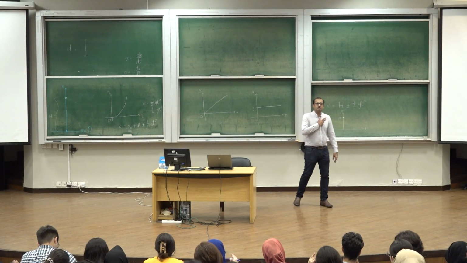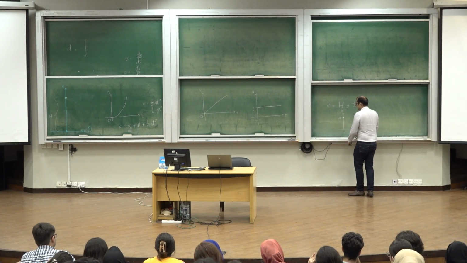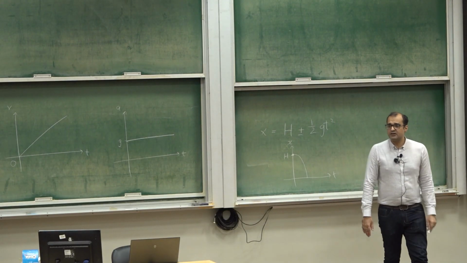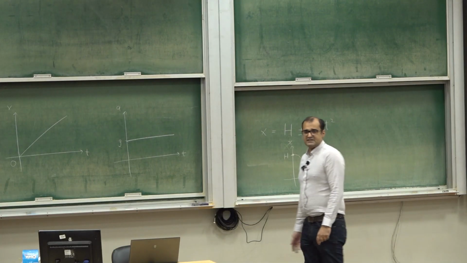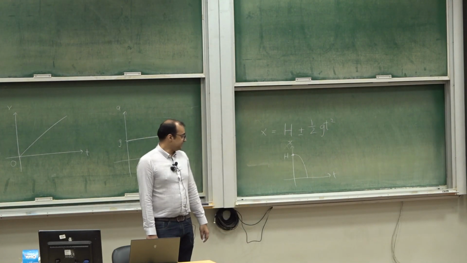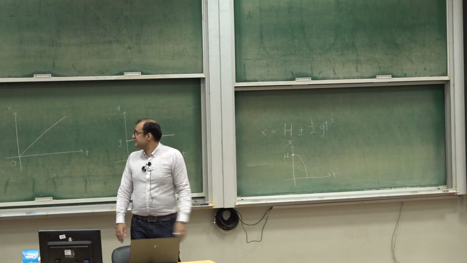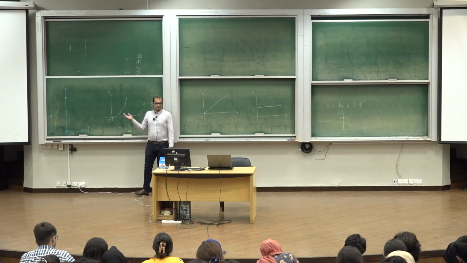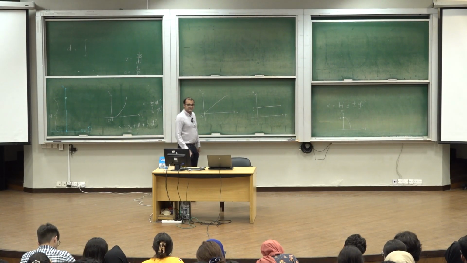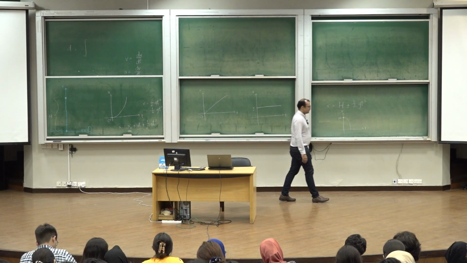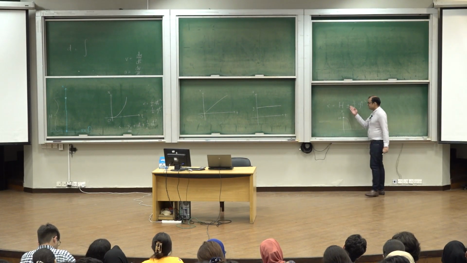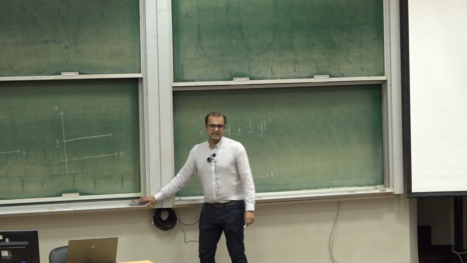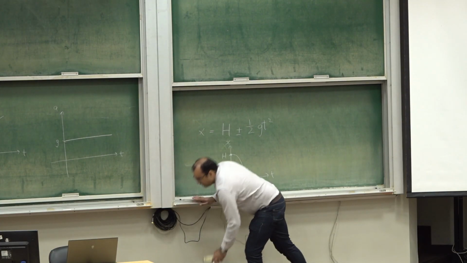Essentially, it's still going to be a quadratic function. So the only way to do that, of course, is this. Once again, the slope of this graph at t is equal to 0 needs to be 0, because that again is the initial velocity of this object. But now look, this function looks very different from the function you had before. Sure, it's quadratic, but it's not exactly the same by any means, although it is exactly the same object. Okay? And now it's very easy to figure out the sign. Given the shape of this curve, the only possibility is that this must be h minus half gt square.